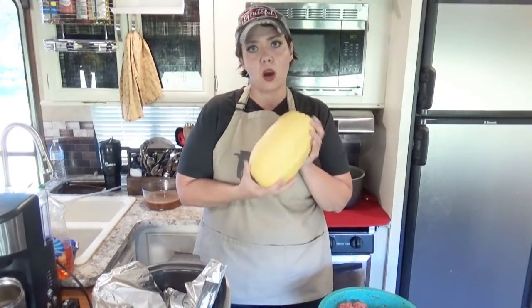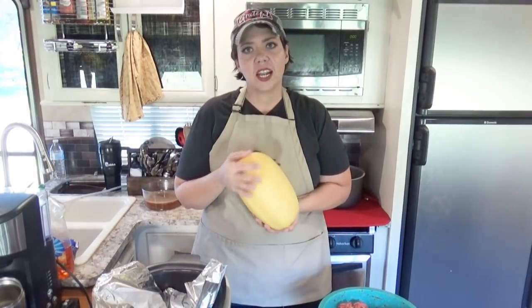So the other day I decided I was going to try and make our meatballs the way that we have on the site in a couple different ways. I think we have an air fryer version of them, and then we have a crock pot version of them. And I was wanting to make some, but I also had bought a spaghetti squash and was wanting to cook it at the same time.